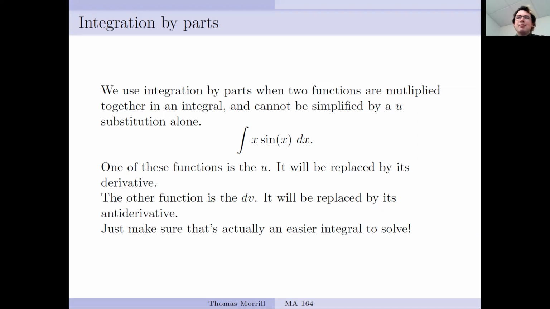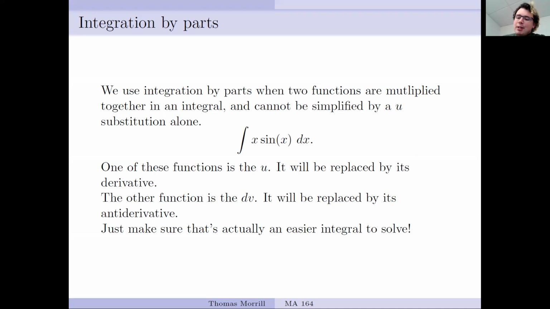So here's an example problem. I want to calculate the integral of x times the sine of x dx. And this one I can't use my u substitution. Well, first off, if it was a u substitution, I'd try to find that innermost set of parentheses. And I got an x, and I got a sine of x. Derivative of sine of x doesn't give me an x. Derivative of x doesn't give me a sine of x. So this is not going to be a u sub.